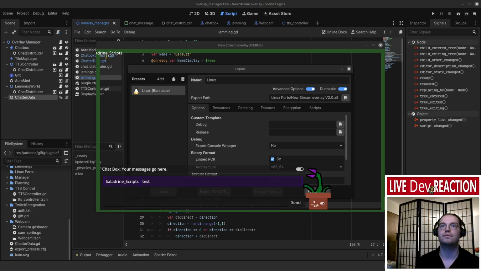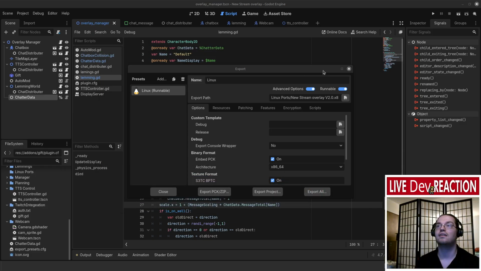Uh-oh. The fact that it's floating like that means that something broke, which is not good.